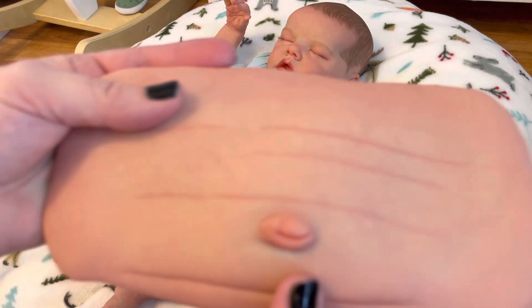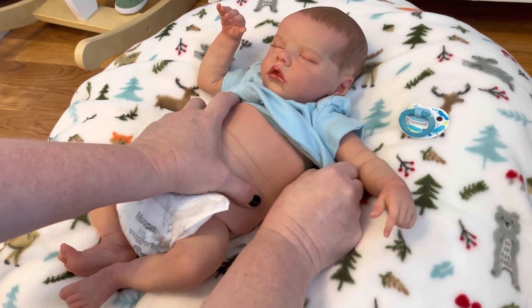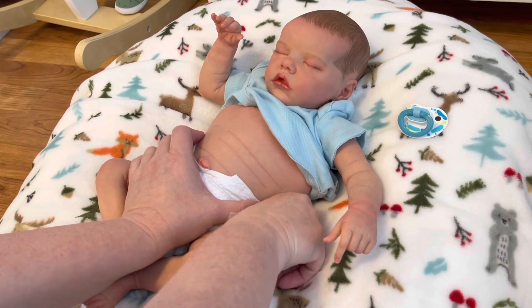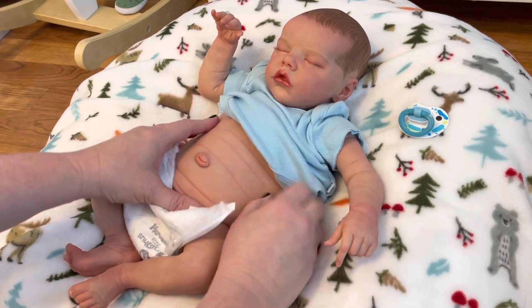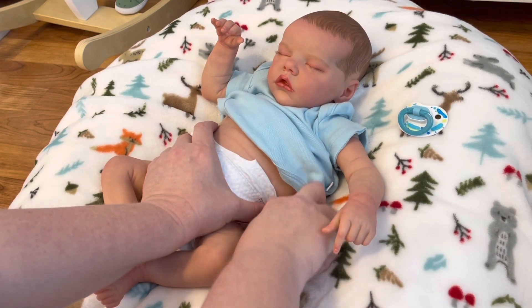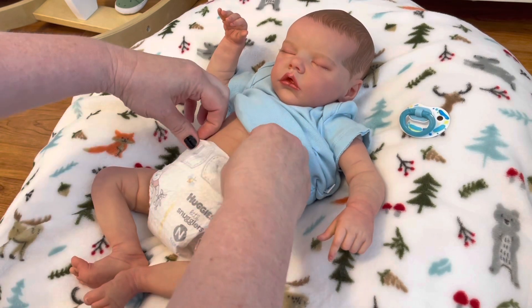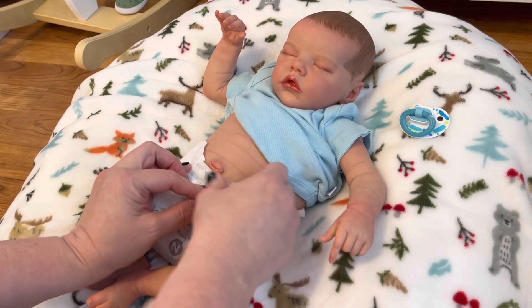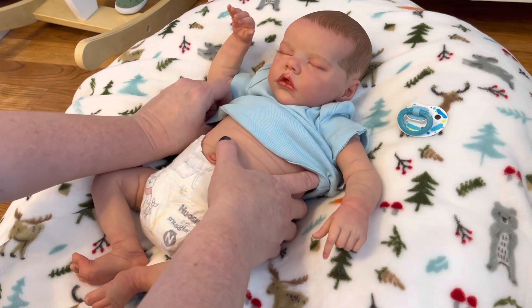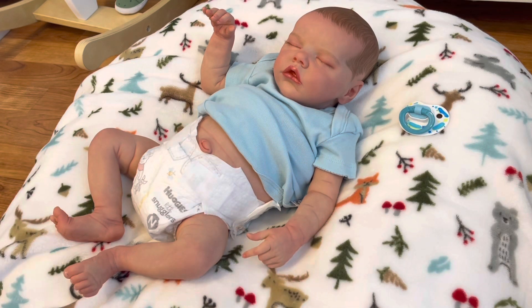They have a very cute little booty. What I do with the belly plates is open up the diaper — he has this sweet little belly button. I love putting these babies in newborn Huggies because they have the umbilical cord cut-out so you can see their little belly button. I basically just put this little belly plate on the tummy like so, put it around the baby, fasten the diaper like you normally would, then move the diaper down and adjust it so that the umbilical cord cut-out shows the little belly button. Isn't that like the cutest?